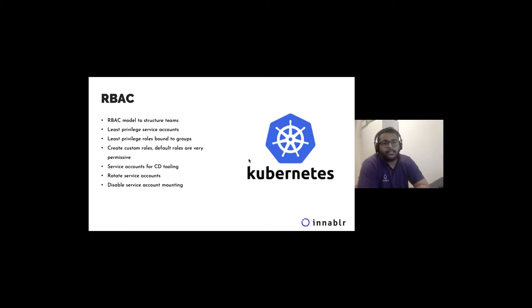Next one, and I think this is my favorite part of Kubernetes security. Again, RBAC is not specifically a security tool, but it's a very strong model on Kubernetes where you can actually create perfect team silos on the clusters. If you have a shared cluster, or one big cluster where multiple teams are operating, you can leverage RBAC to your advantage, where you use a section of that cluster for individual teams. And then service accounts as well.